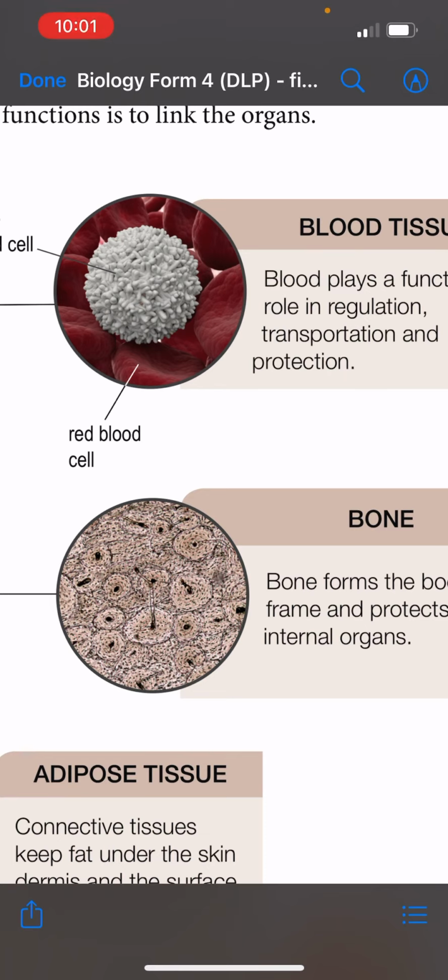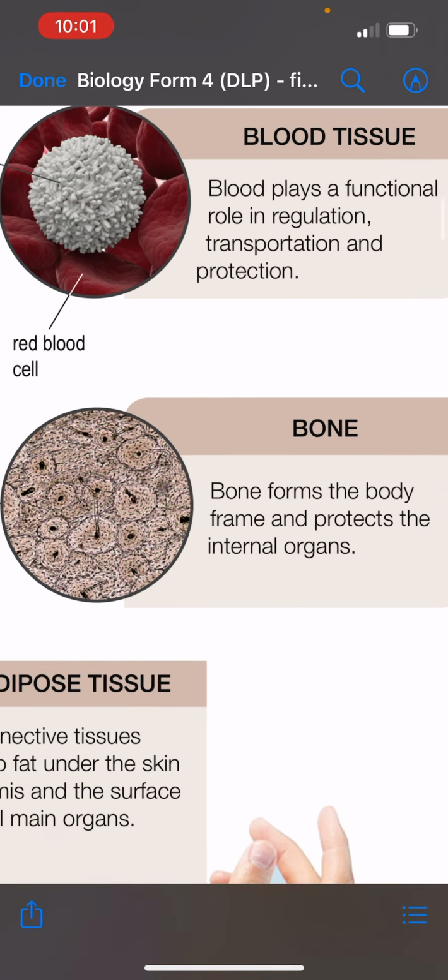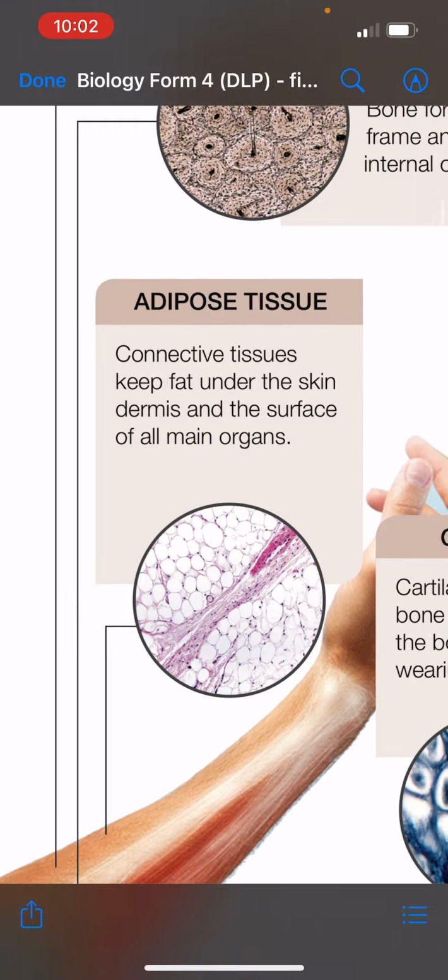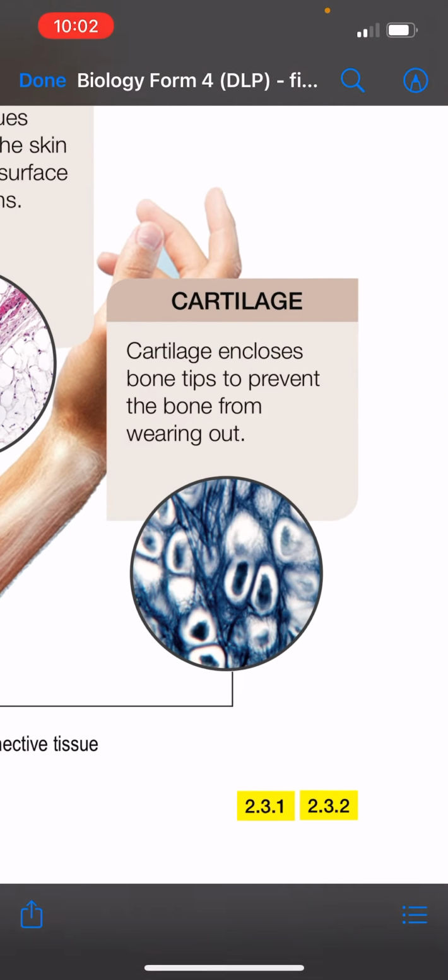This one you are familiar with but you did not know it is connective tissue. Blood tissue. Blood is a type of connective tissue, because it transports oxygen, provides protection and so on. Bone is the same. Your bone is connective tissue. This one many people do not like, adipose tissue, because its job is to keep fat under the skin. Everybody hopes adipose tissue never existed, but it exists. For what? What is the wisdom of fat? Keeping fat under the skin basically regulates your body temperature and insulates your body from cold, for example in winter.